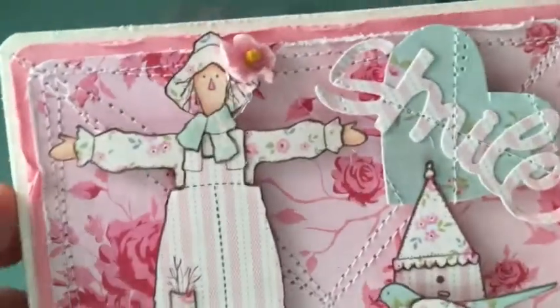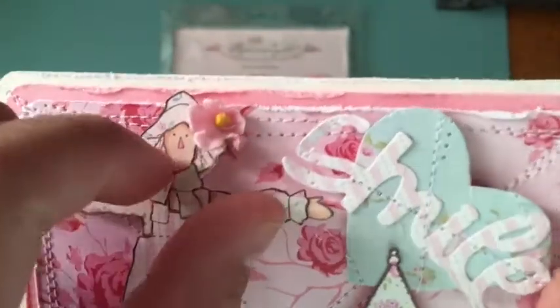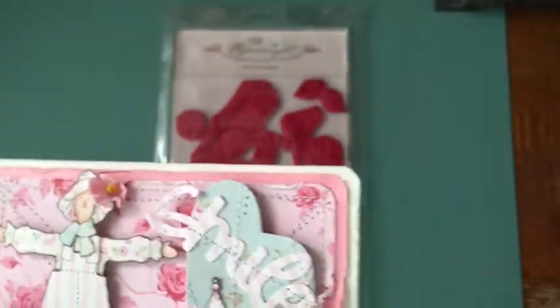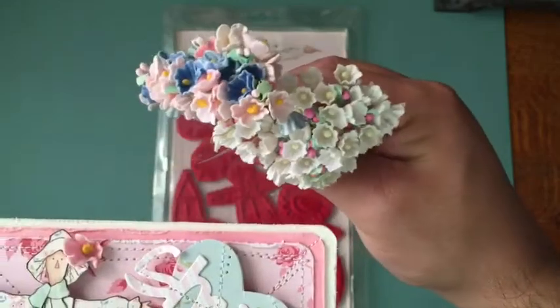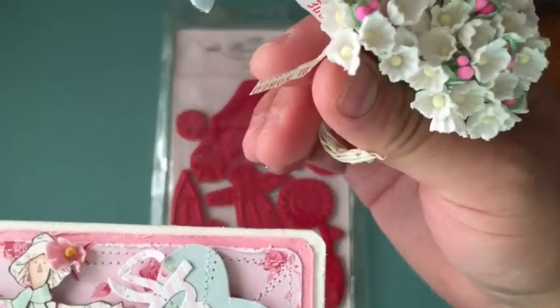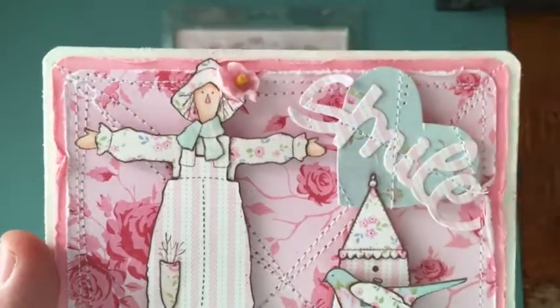So here's where I use my scraps. Look how cute that is. And I put one of these little, oh my goodness, how embarrassing. There's a glue string. Shame on me. I used these millinery flowers. I totally drew a blank there for a second. There's a little flower in the thing, but they were so tiny I didn't want to cut it out.